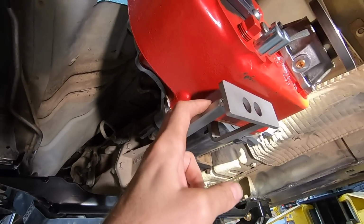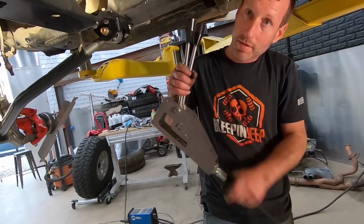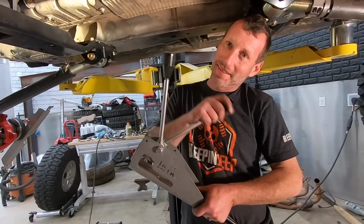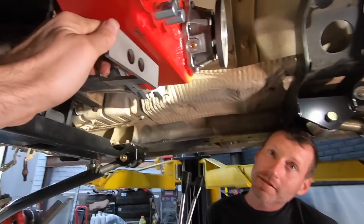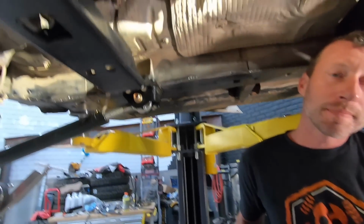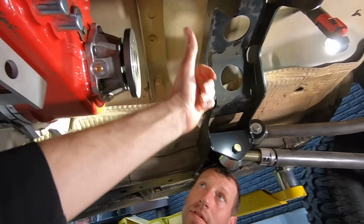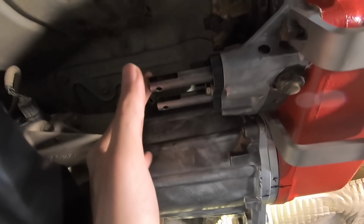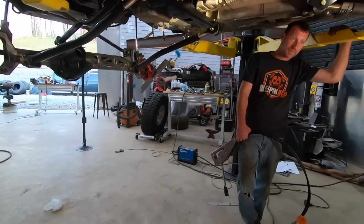These hold the, what would you call those? Shifter cables. This is the JB Fab shift, what would you call that? Twin stick shifter. There you go. Twin stick shifters with the cables. We are trying to figure out if those cables are going to be the right length, because the shifters are going to go right about here on the other side of this, about like that. And then the cables have to get run somewhere around here. We're thinking it's going to be a hole, and then that makes a loop, comes through these holes, and then over here to these shift rails, which is going to shift this thing into 4 low and all that good stuff. All right, so we're going to lower this thing down and see where we can mount those shifters.